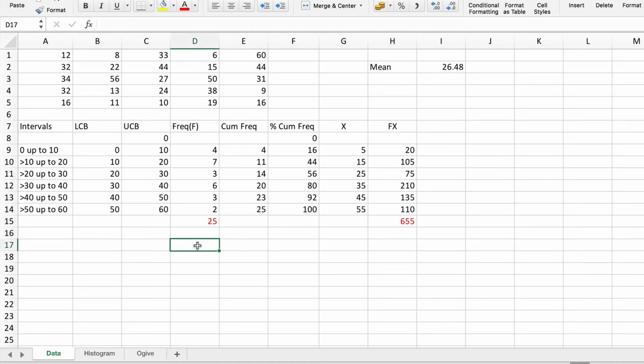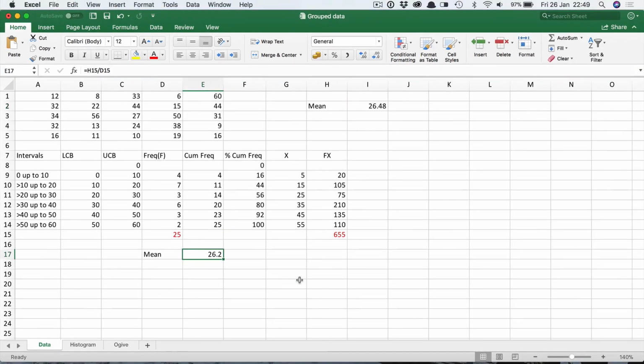Now we can easily calculate the mean, and that's simply equal to the sum of the fx values divided by the sum of the frequencies. And we get 26.2. So as you can see, in this case, and this is very often the case, the approximation method, the method based on the grouping of the data rather than the actual data, gives you an answer very, very close to the correct answer, the answer that's based on the actual data itself. So even if you don't have access to the raw data, you only have a frequency distribution, there's a very good chance that when you calculate the mean of the data using this method, you'll get a very good, accurate answer.